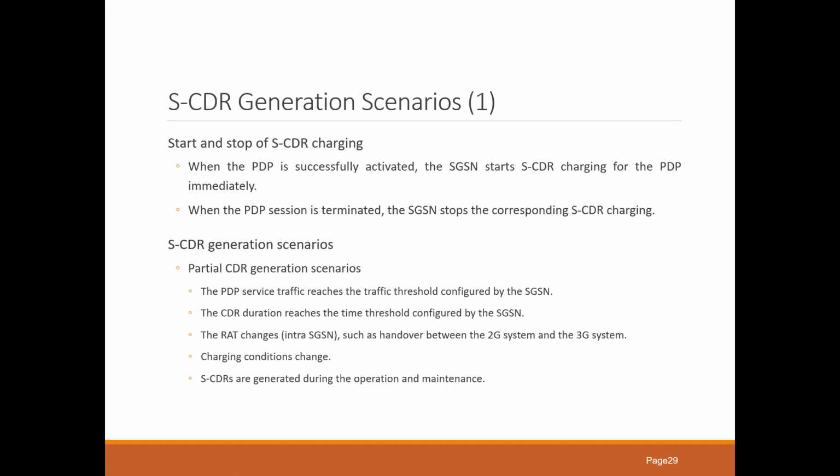So the option we have is that we can generate partial CDRs as well. In this case, your charging ID remains the same. So if for one session you can have 3, 4, or even 10 or even 15 CDRs as well, and they all will be considered as partial CDRs. And the common thing in those CDRs is going to be your charging ID. When you create a PDP request and your request comes from GGSN, it also has a charging ID as well. So based on a charging ID, all of your partial CDRs can be recognized.